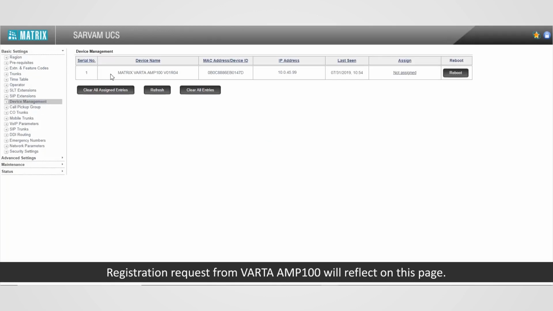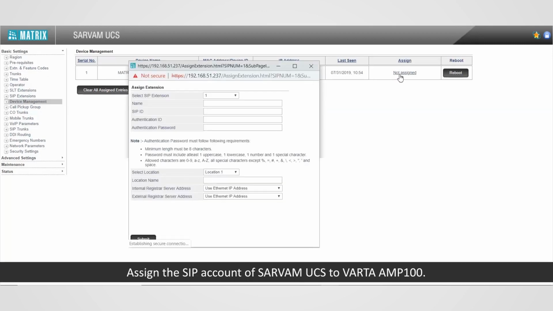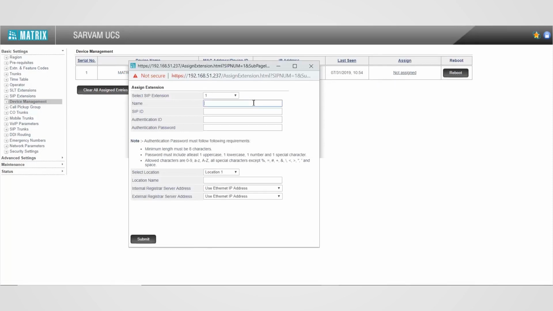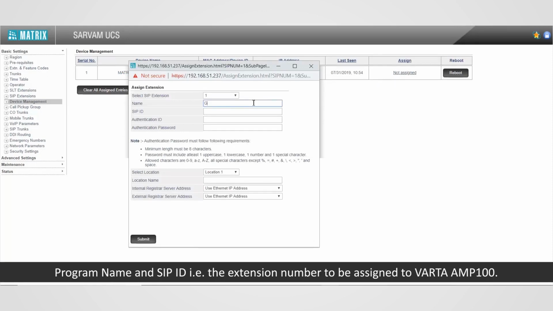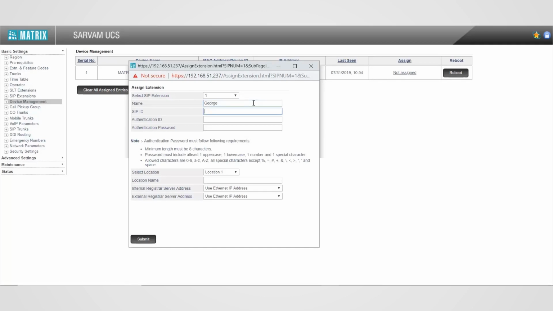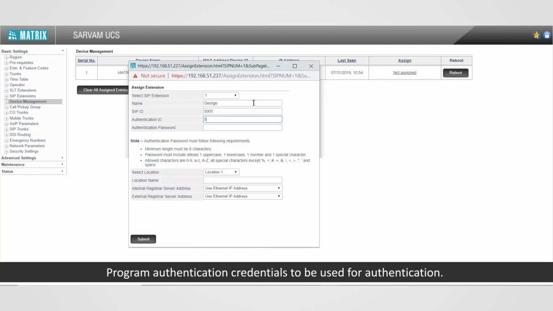Registration request from VARTA AMP100 will reflect on this page. Click Not Assigned to register. Assign the SIP account of SARVAM UCS to VARTA AMP100. Program name and SIP ID, that is the extension number to be assigned to VARTA AMP100. Program authentication credentials, to be used for authentication.